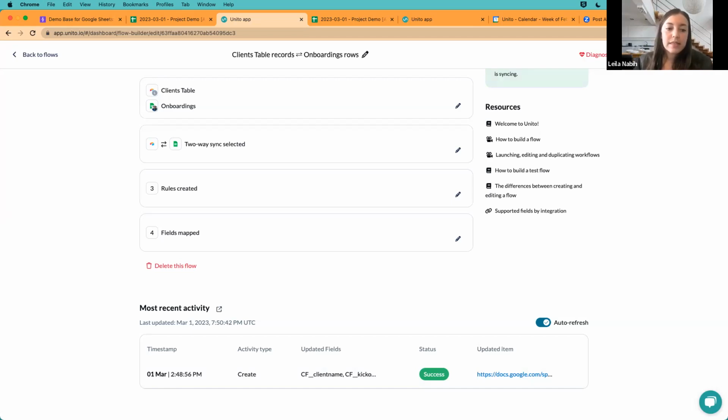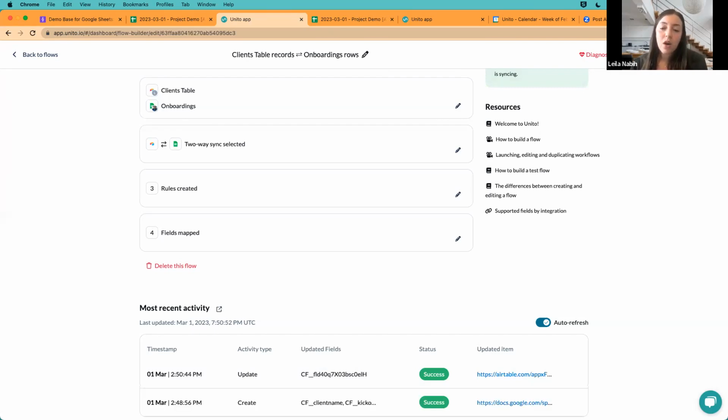So in summary, with Unito, you can skip manual steps between Airtable and Google Sheets with live data flowing between them constantly. You can reduce the cost associated with Airtable seats that are not always necessary, and you can create more robust data reports. So often from customers, what we hear is that Airtable reporting might be limited, and what Sheets tools allow us to do is have more robust reports and analysis than on Airtable. And finally, you can have a backup at all times in case you're no longer using Airtable. For Airtable users, other use cases that are really popular to sync or to leverage Unito for are Airtable to Trello, Asana, Jira, Monday, or ClickUp.